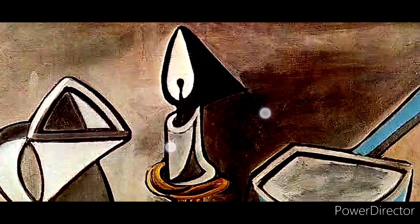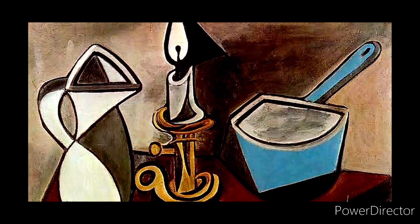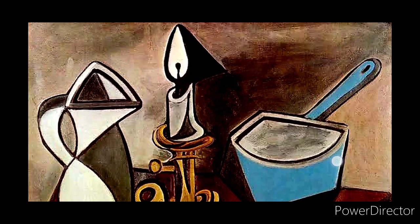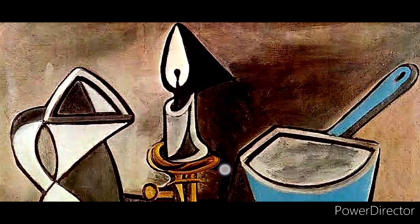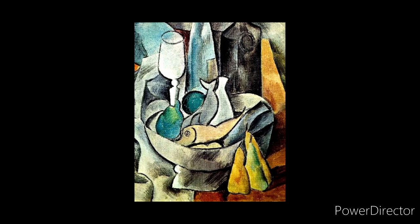Similarly, the jug on the left has a beautiful triangular mouth — it's not drawn to look like a real jug, but to let you appreciate its triangular contours, and the same goes for the vessel. Picasso wants you to focus on the main contours, the main shapes and lines, without worrying about a 3D or realistic rendition. In doing so, the painting becomes much more memorable than a realistic painting of the same subject.